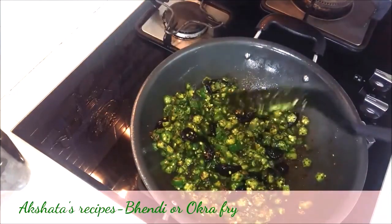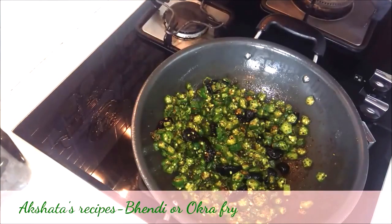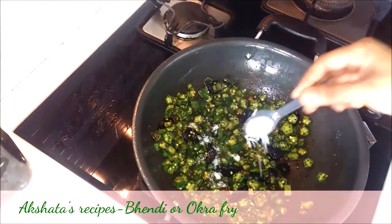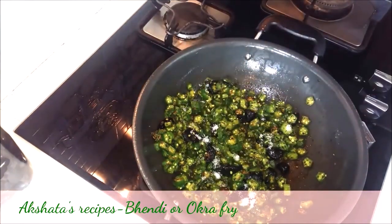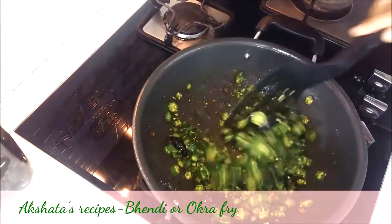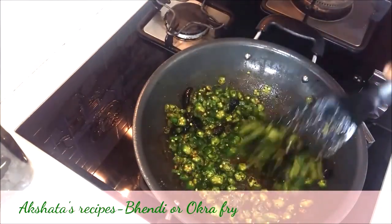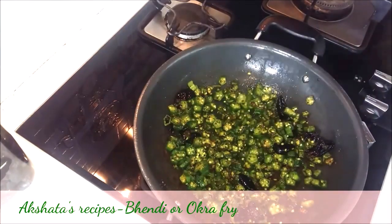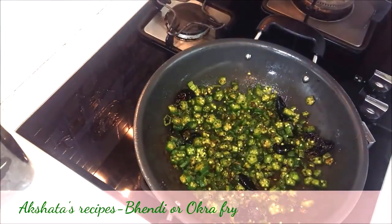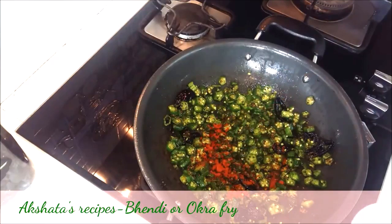Now we will start adding our seasoning. First goes in some salt according to taste. Give it a good mix, and this has to be done on a medium flame because we have to fry our bhendi very well. Then goes in some red chili powder, the regular chili powder, which is a little on the spicy side.